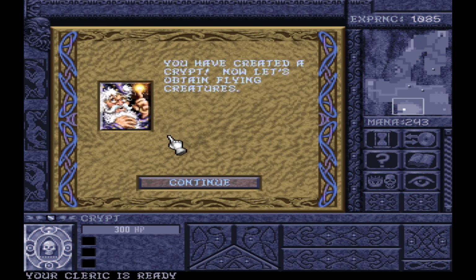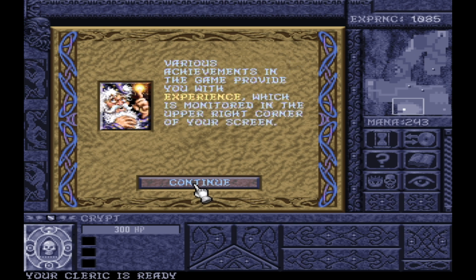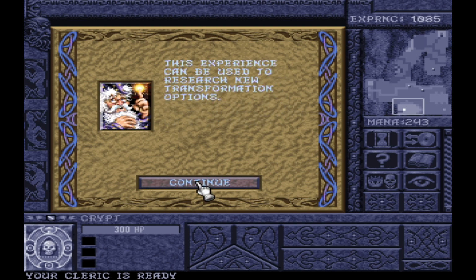You have created a crypt! Now, let's obtain flying creatures. Various achievements in the game provide you with experience, which is monitored in the upper right corner of your screen. This experience can be used to research new transformation options.